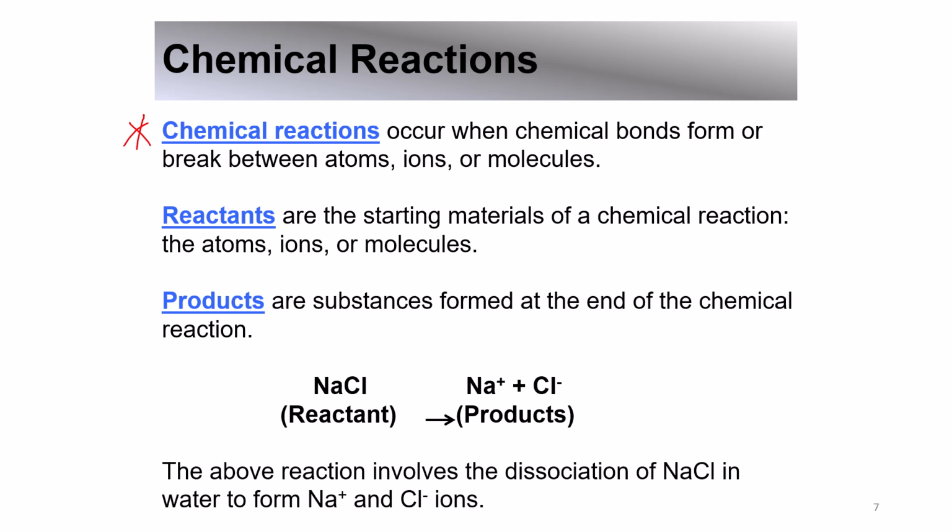Now, if you notice in the equation here, this shows sodium chloride, salt. But also here, in this case, it's getting broken apart. Now, in a chemical reaction, in a chemical equation, what you start out with is called a reactant, and what we end up with is called a product or products. Okay, so just recognize these words. Reactant, in a chemical reaction, just means the starting materials. Then the products are what is being formed at the end.